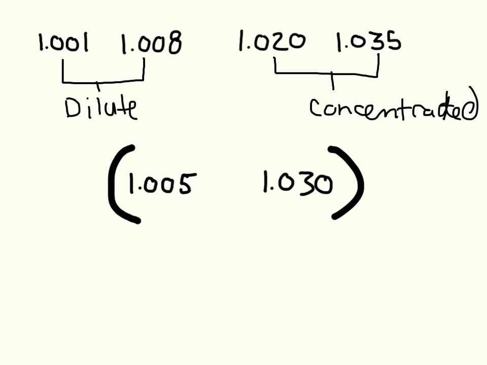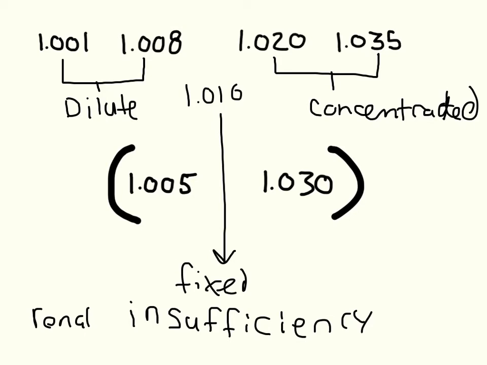Now there's also this magical number, I don't know where it comes from, but 1.010, if it becomes fixed at this number, according to the textbooks, it's a sign of renal insufficiency. I don't know how long fixed means, the textbooks don't say that. So if I measured it today at 1.010 and then I measured it again tomorrow and then the next day, would 3 days be long enough? I don't know. Nobody knows.